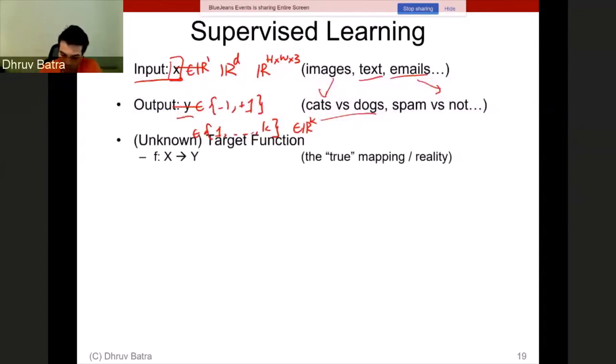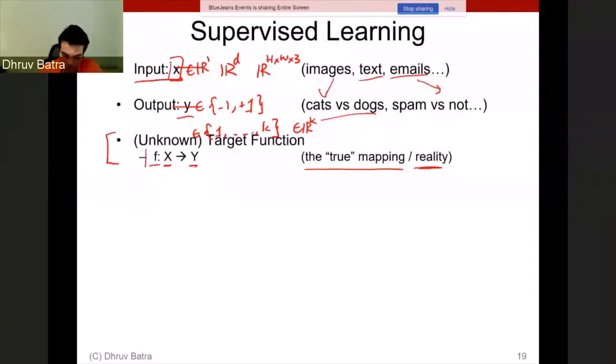And what we are going to do is there is some unknown target function, some function that maps from the space of X to the space of Y, and this is the true mapping. This is reality. We do not have access to reality. We do not know what generated the data.